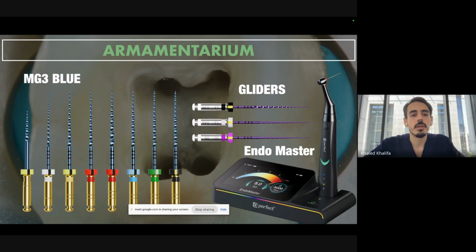For example, if you used a separate apex locator and you took the working length at the start of the case, actually the working length changes after each rotary file you use. For example, after the orifice opener, the working length changes. And after finishing the complete shaping protocol, the working length actually changes as well. That's why the integrated apex locator helps me out, because it keeps changing with me during the whole procedure.